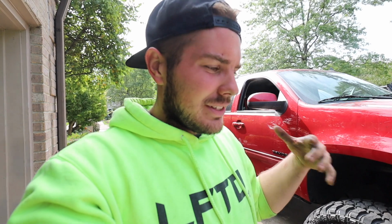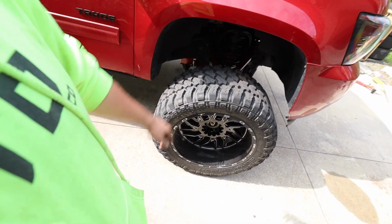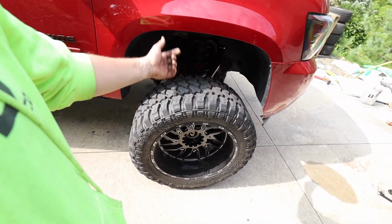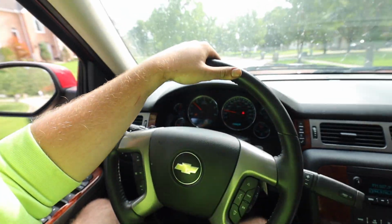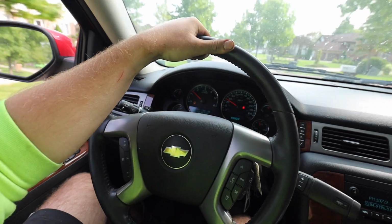Taking apart the front end is just a whole lot easier. I tried to make it easier on me by just popping it out. It was a lot easier to take off the tie rod and the upper ball joint and then just loosen the axle nut, push down, pop it out, and then we're good. And well guys, other than needing an alignment, our sound is gone.